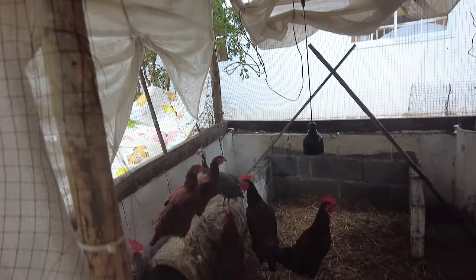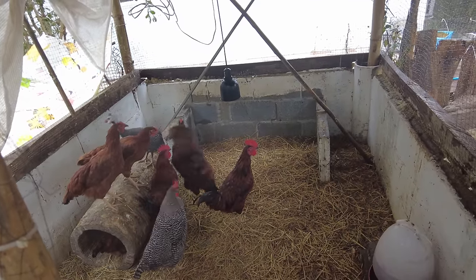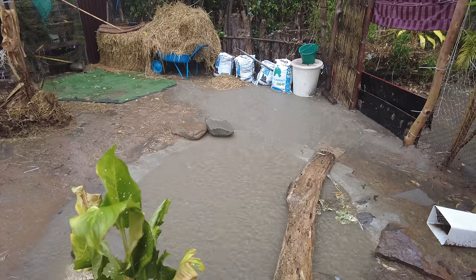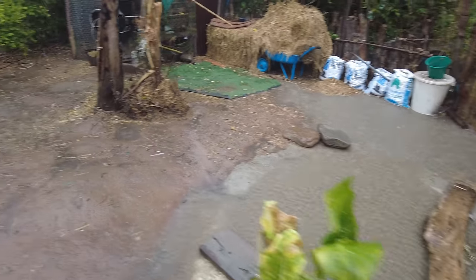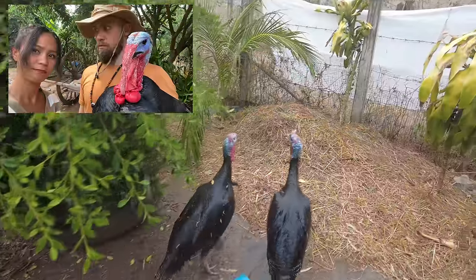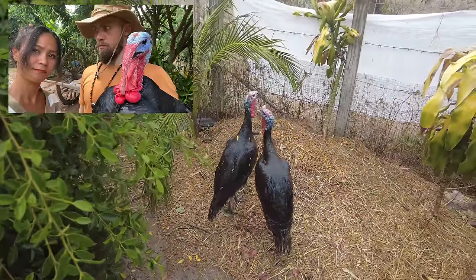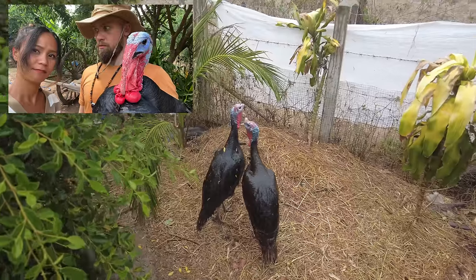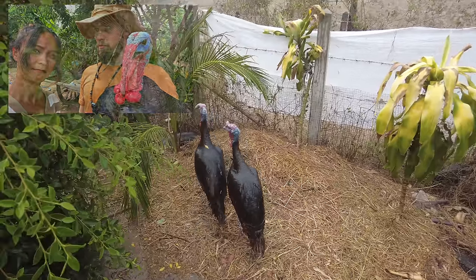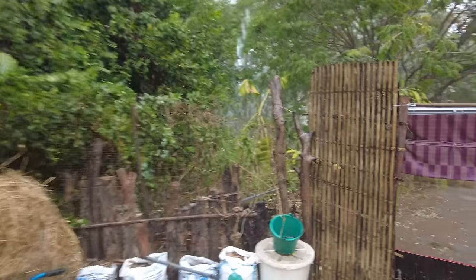Chickens have got the best place in the house. They've got a very, very comfortable area to sit. It's absolutely torrential. Look at the view over here. Look at the turkeys' noses. Usually they've got a droopy nose on the front and it's all coiled up. I guess when it gets cold, it all shrivels up. But this is coming down quite heavy, and I'm going to have to get in now because it's getting a bit crazy. Yeah, this is getting a bit intense. So I'm going to get in.